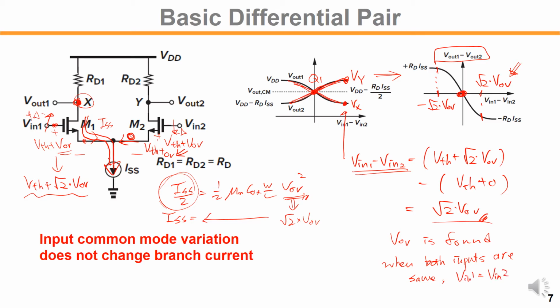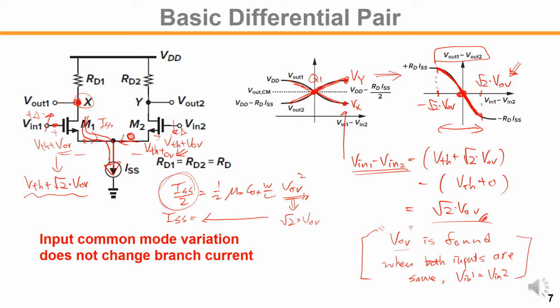Okay. So once that biasing condition is found, then we can expect how much input signal range can be applied, and then linear amplification can be done, right? This is just something you can double check when you design your circuit, how much input signal range you want to amplify.